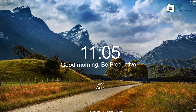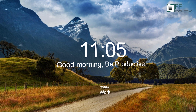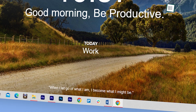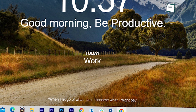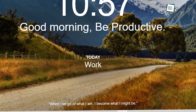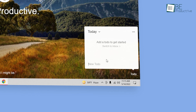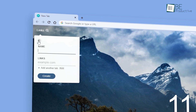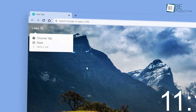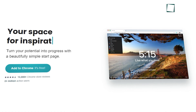In addition to that, it shows you the clock, weather, and lets you write what your main focus for the day is. We also love how it shows you encouraging mantras and inspiring quotes to help you stay motivated throughout the hectic day. Even if that's not enough, Momentum lets you create a to-do list and add essential links in a single place so you can easily access them with just a click of a button. So if you are a business person and want to improve your productivity, then Momentum is a must-have Chrome extension.